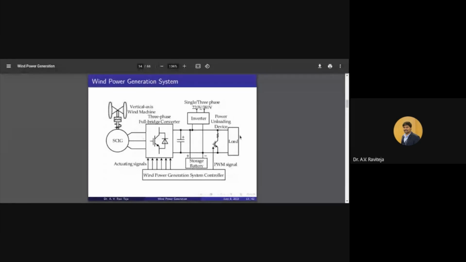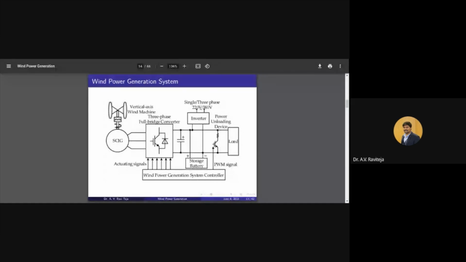So I cannot connect it with my local loads, which are fan, light, etc., which work at 230 volts. I cannot apply a different voltage or different frequency supply, otherwise the devices may fail. Neither can I connect it to the grid, because grid voltage is fixed. I cannot connect a different voltage source to the other source. So I must make this a stiff voltage corresponding to the grid norms, and then I will be able to either connect to the grid or supply the loads.